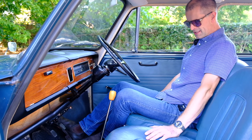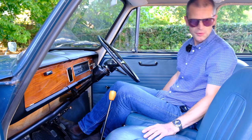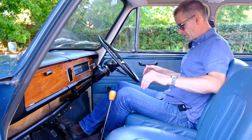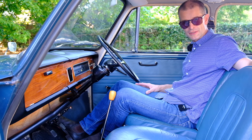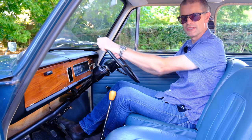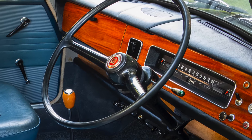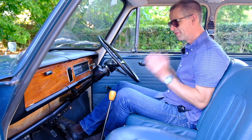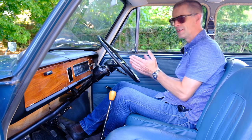You sink into these deep blue leather seats — and honestly, there's not enough blue leather in the world. There needs to be more coloured leather seats in cars, because the black boring ones they do now are so dreary. These are comfortable — not exactly bucket seats, more armchairs. There's no headrest and no facility to install one. You do have a big, thin-rimmed steering wheel — no power steering, so you need that big wheel. And beyond that, we have our dashboard. This polished veneer wood is just delightful — a very 60s minimalist design where brutalism meets art.